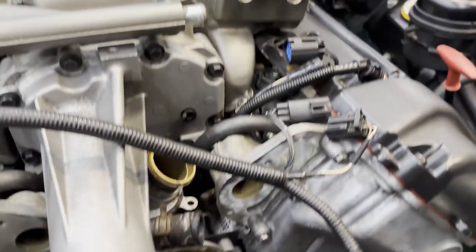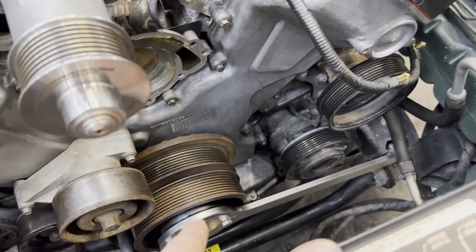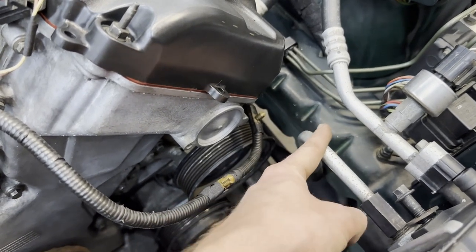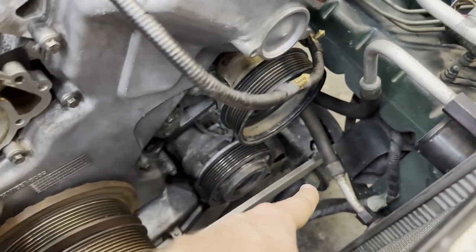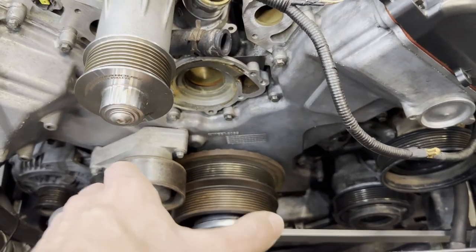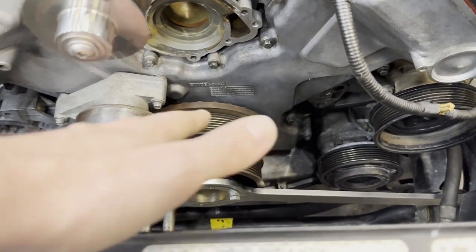We have the crank locking tool set in place. It's a little bit of a challenge compared to undoing it because we now have to support it on the other side. Down here you can see the crank locking tool attached. This hard line right here is exactly where the handle of that crank locking tool needs to be, so I wasn't able to support it on the frame rail. However, I can support it on the sway bar mount down there. Because the crank pulley freely rotates right now, it made it a little more straightforward to get those bolts in and get everything lined up.